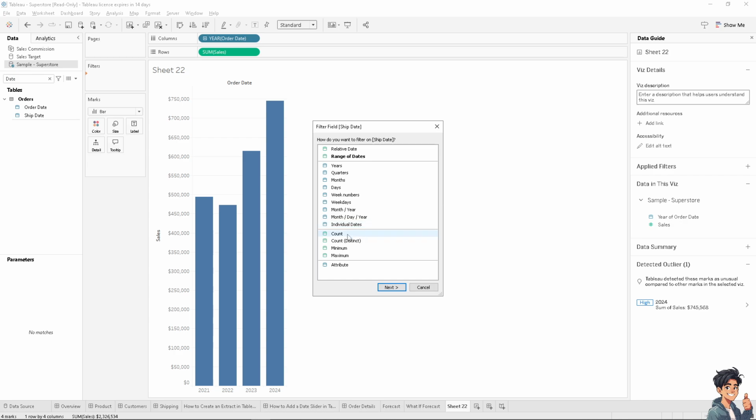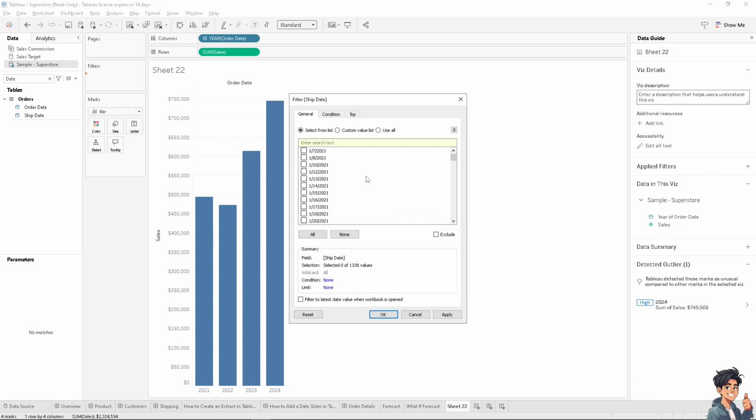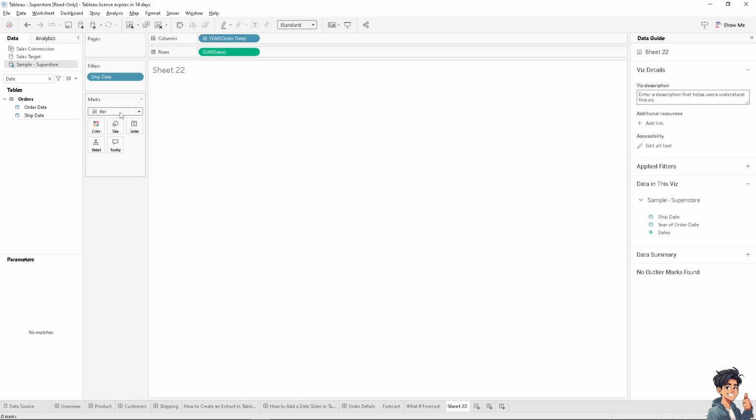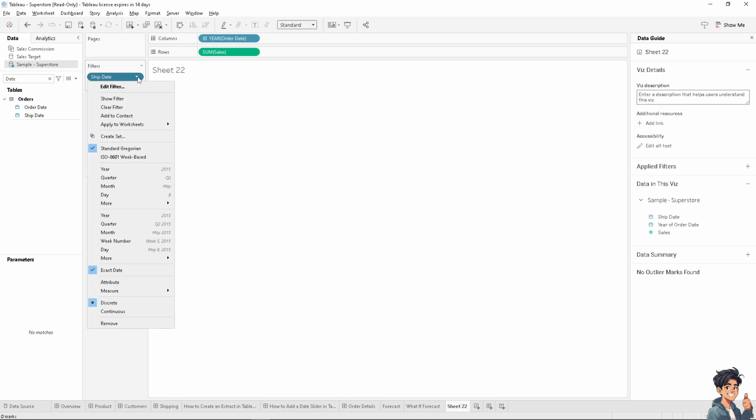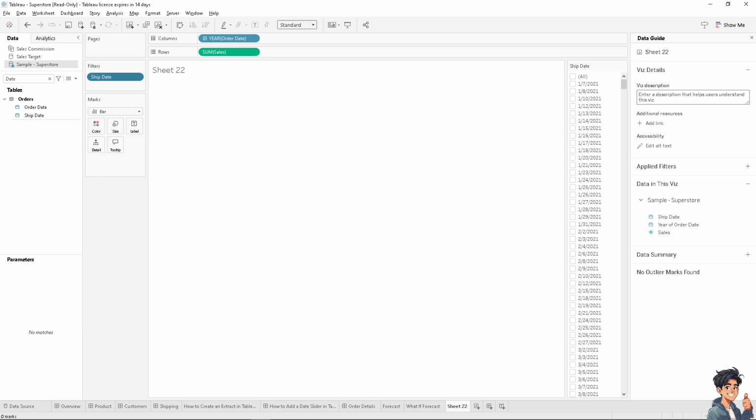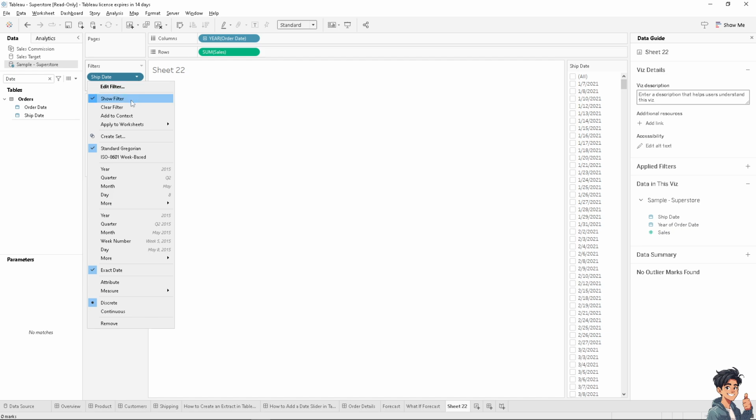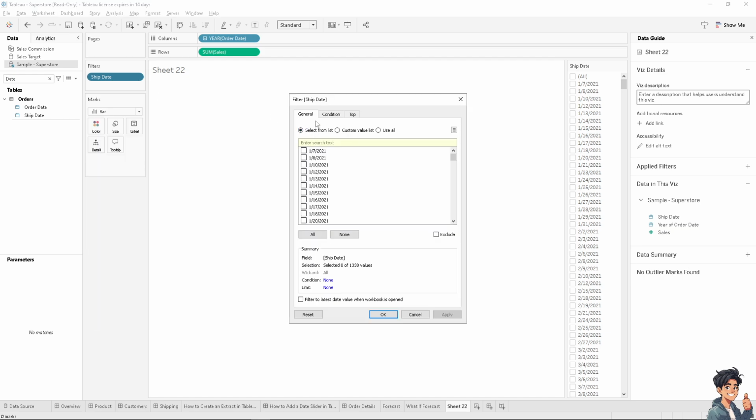Maybe I'm just going to click the individual dates for now. Click on next and click on apply. Click on OK, and from here just select the drop down menu and click on the show filter. Now if it doesn't work, just go to the order date. Again, go to the edit filter.